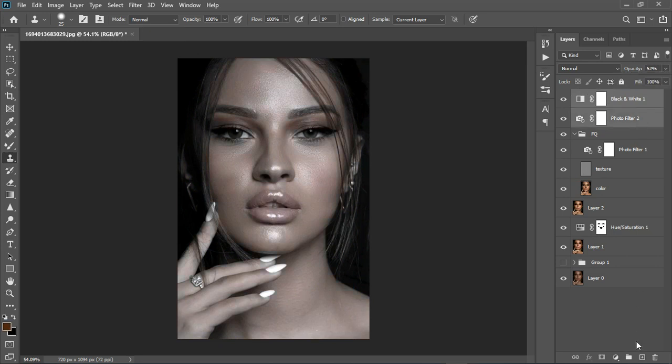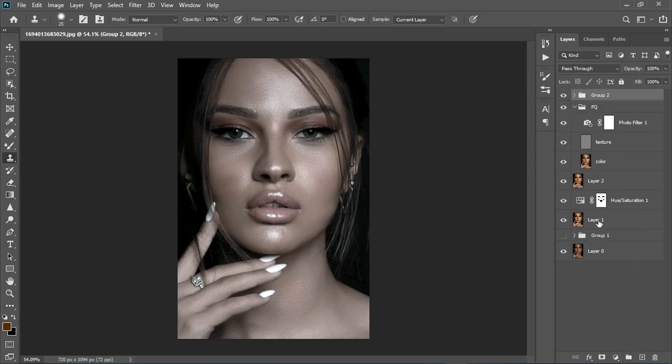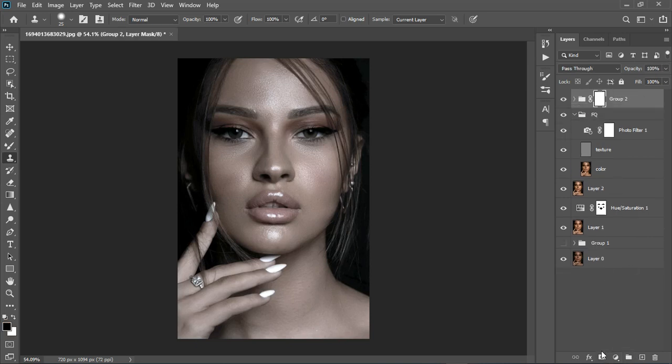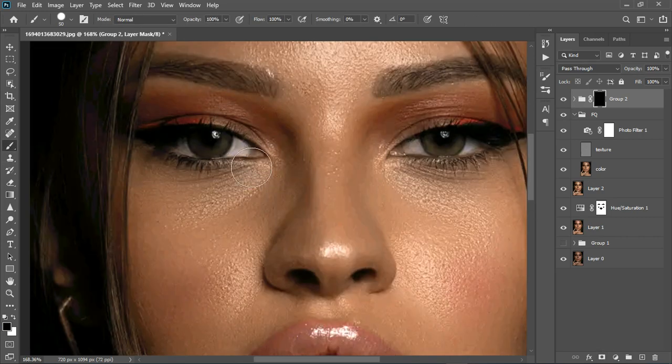Group the two together and then create a mask for it. Control I to invert the mask, and let's paint. Grab the normal brush, zoom in, make it smaller, and paint with X. I'm trying to make the eyes white.